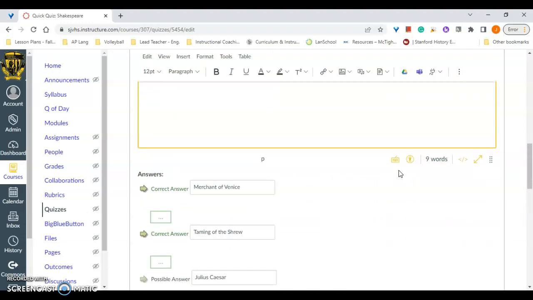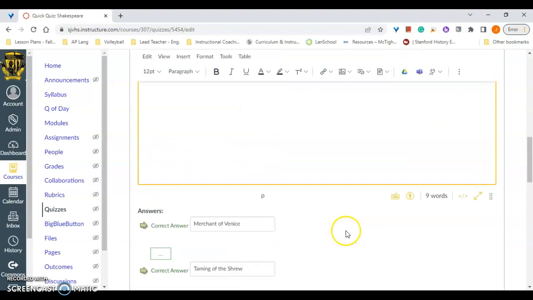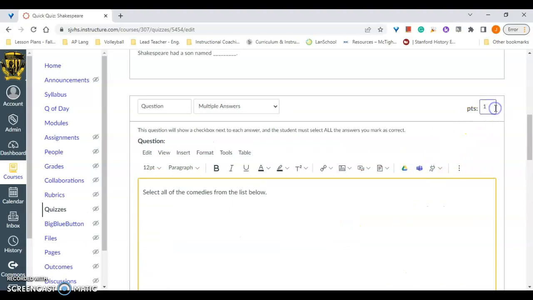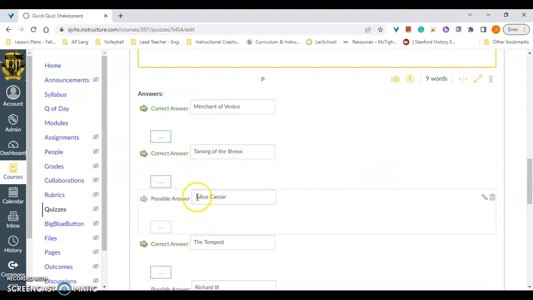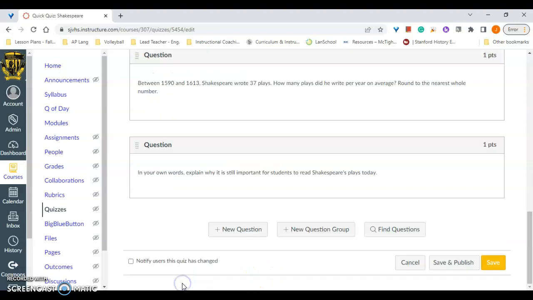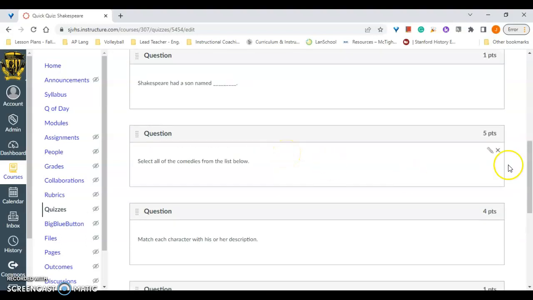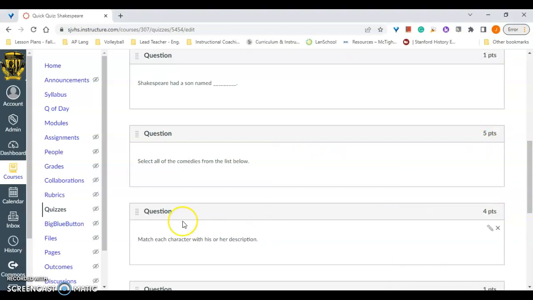One thing I want to do is update the point value. Now it is giving away the game a little bit if I make it 1, 2, 3 correct answers. So maybe I'll make this one worth 5 points, so that your number of points matches the total answers correct and incorrect, and you don't get any weird splitting up or partial points. I'm going to update my question, and now you can see it's 5 points for that multiple correct answers question.